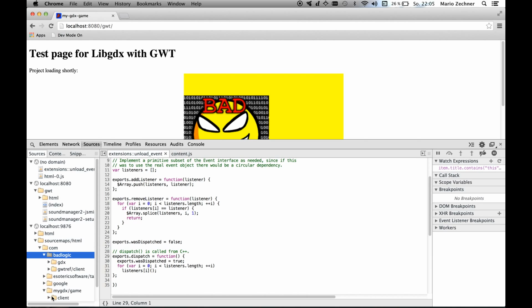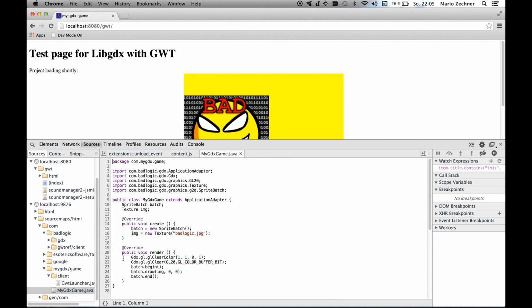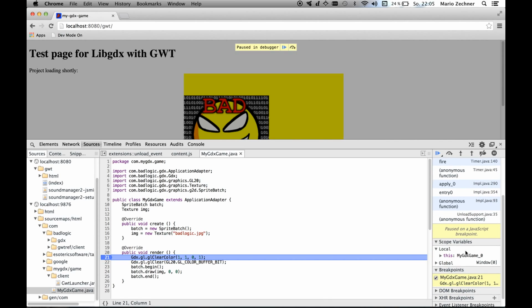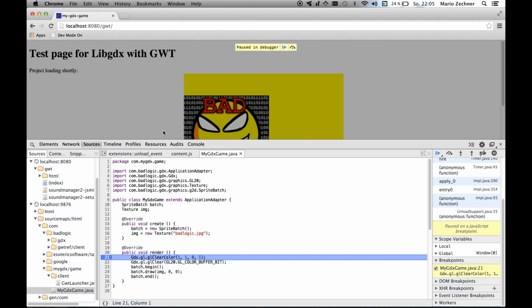So we can actually go to our libGDX game and set a breakpoint in the browser without any Java applet plugins or anything. Then we can just debug this. You can also check out local variables and so on and so forth. That's how you debug your GWT project.